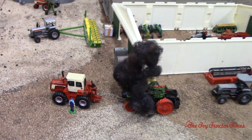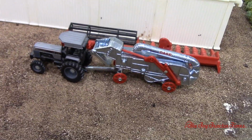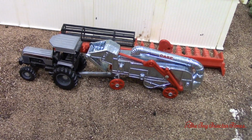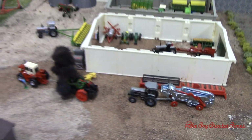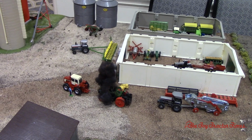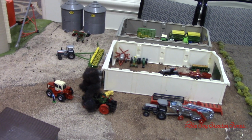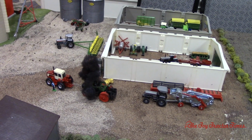Yep. So it looks like back here we've got the thresher that goes with the steam engine. We were going to take the thresher and the steam engine to a centennial show. But now that the steam engine kind of blew up, that's a setback for taking that. Yeah, that would not be good.